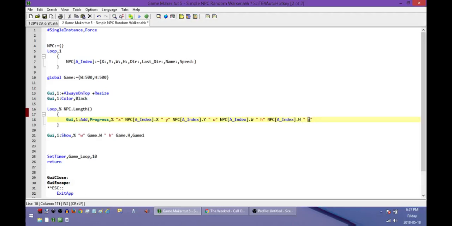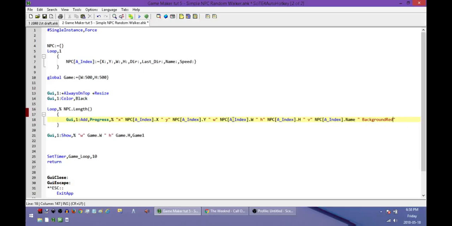This is going to be the name variable, which is NPC dot name. And the last thing we'll add is, maybe later on we'll make it so that way we can change the color up in here, but for now we'll just hard code it. So I'm not going to worry about a background around it or a border around it. So I'm just going to say background, and I'll make it red. Background red. Okay, so there's our NPC.